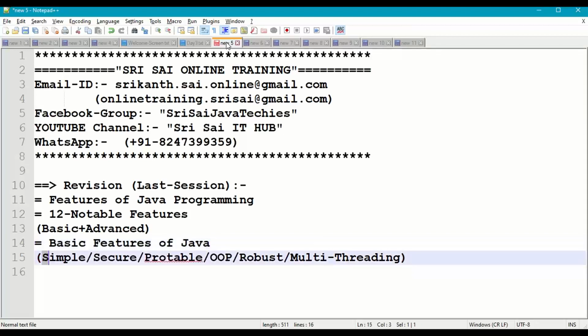Under that, we discussed that Java is a simple programming language. Java is a secure programming language with respect to memory. Java is a portable programming language, which can be executed on any machine with the help of JVM. Java is an object-oriented programming language, so we have OOPS principles.